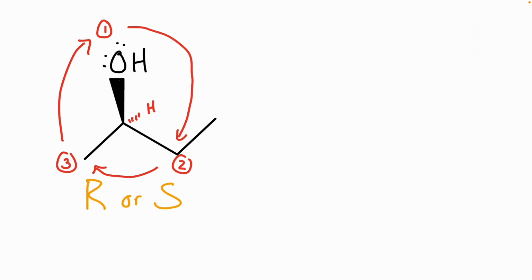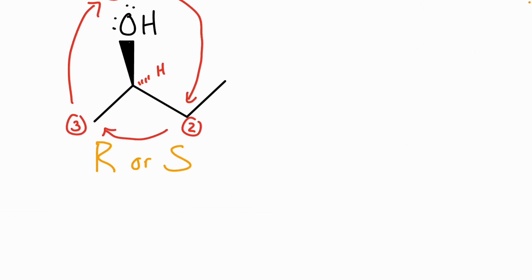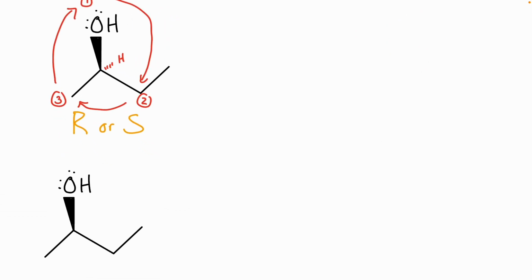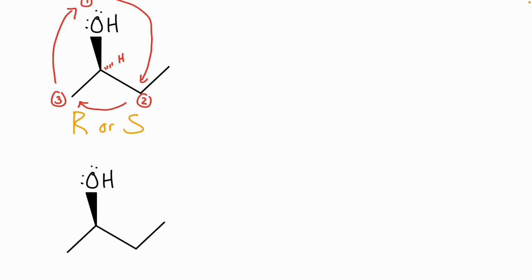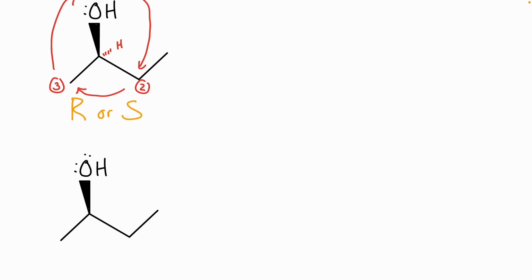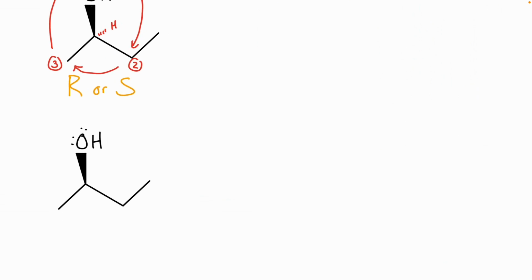This might be a terrible way, but I remember it because it's sort of backwards, because counterclockwise actually has an R in it, but it's not that one. I don't know if that's helpful to anybody, but that's how I remember it. Oh, nice. Okay, that's good. I figured it out. So we got an R stereoisomer here, right?